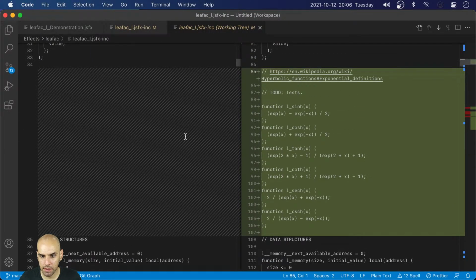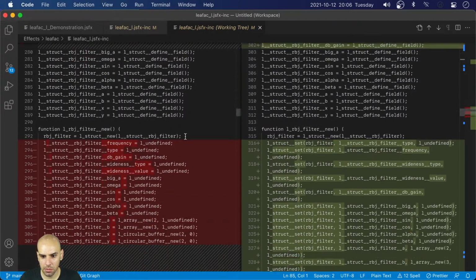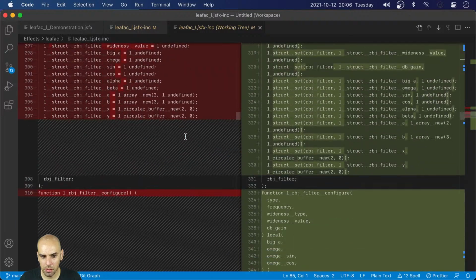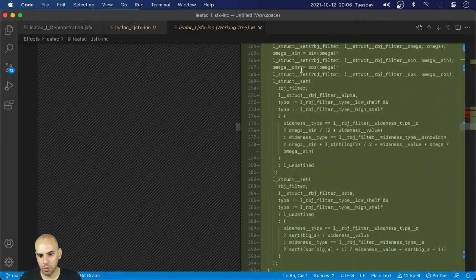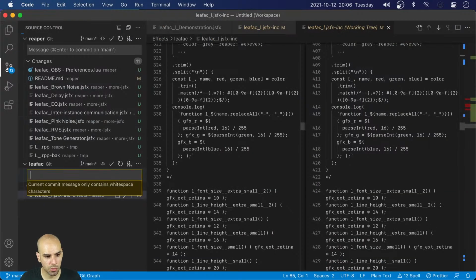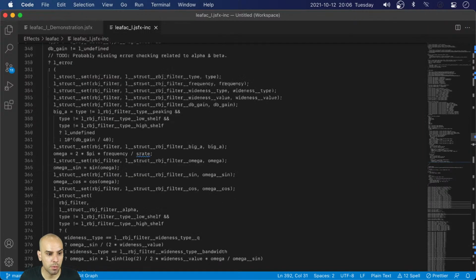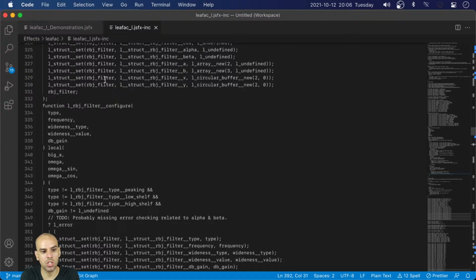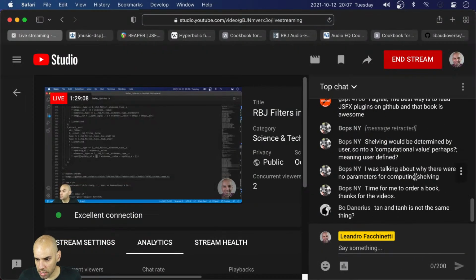So let's see. We have these new hyperbolic functions, missing tests. We moved some stuff around. And then we renamed, or we fixed the way that the structs are being used. Then we created this whole shenanigans that is just a sketch, a rough sketch of what we will end up doing. So the schedule is that tomorrow I will be recording some music here on this channel, and then on Thursday I will be back to finish off this RBJ filter situation. I will answer any final questions and check out.